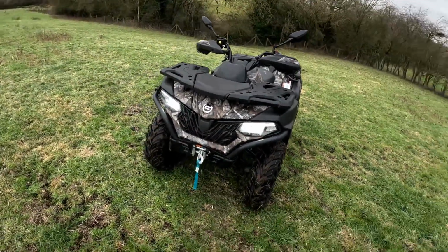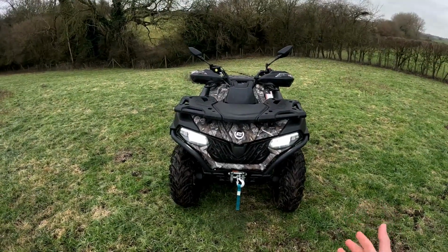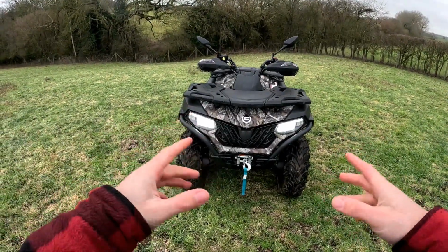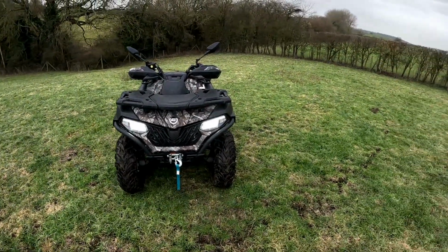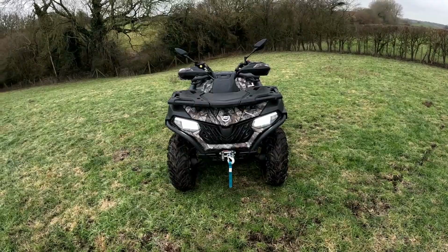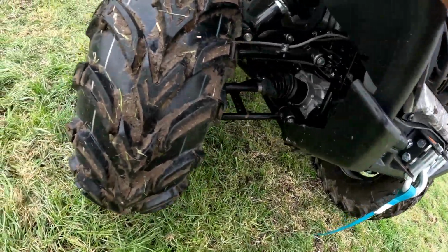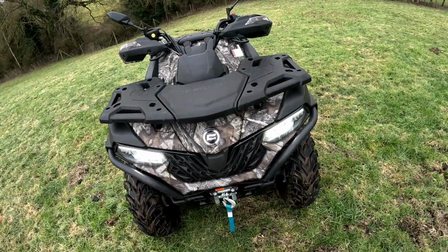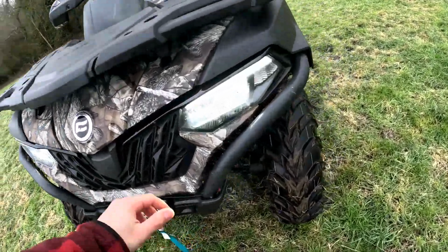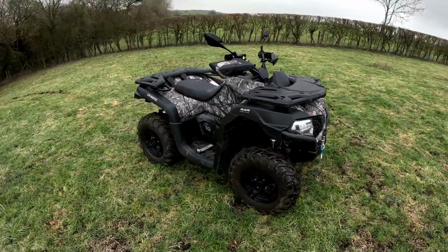So this is what she looks like. From the factory she comes with a road lighting kit, DRLs, LED headlights. I don't know how bright they're going to be in the dark, but I'd imagine they're pretty good. Comes with a winch. It is a cable winch, not a synthetic winch, and I believe it's their own. So you don't get a Warn winch, but I'd imagine she's £2,500. I'd have to find that out though. It might be written on the side, but here's a little walk round of it.